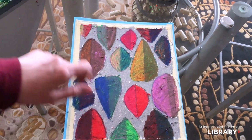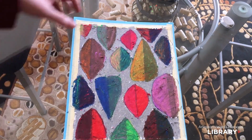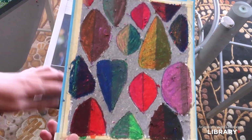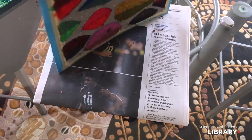That's because that's the layer that we'll get to scratch off to reveal the veins of the leaves that we will do next. So now that I've gotten all that color on there, I'm going to tap off the excess fragments.